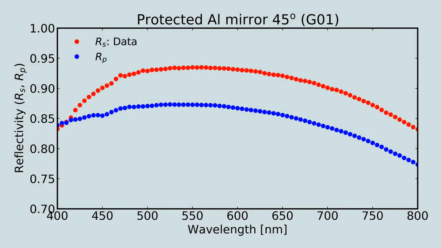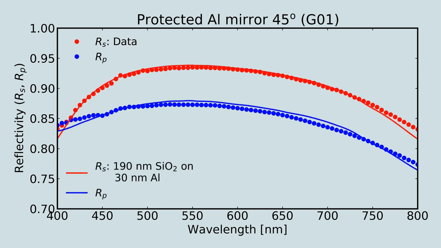Here are the data for the test mirror, which suggests 30 nm of aluminum overlaid with 190 nm of silicon dioxide. Surprisingly, this mirror shows significant deviations from the representative data provided by the manufacturer, which suggests better performance in the blue, but worse in the red.